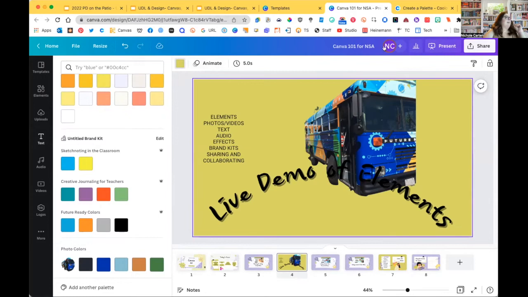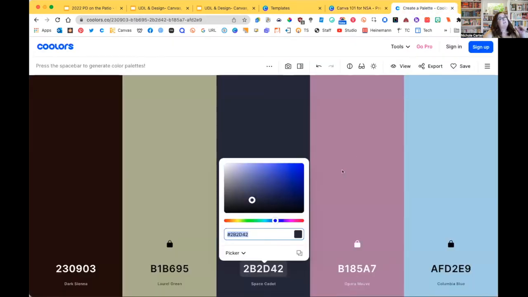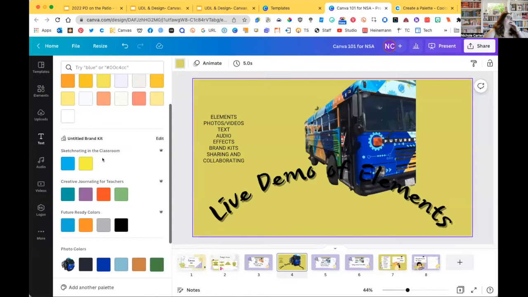So if we go back to this concept of a color palette, I might be going way off topic here, but let's say you decide, I like these colors, this fits, I'm just going to use this for this unit. You can come back into Canva and build out those colors, and then they'll show up here. So you just keep coming back and using them again and again, which can be really helpful.